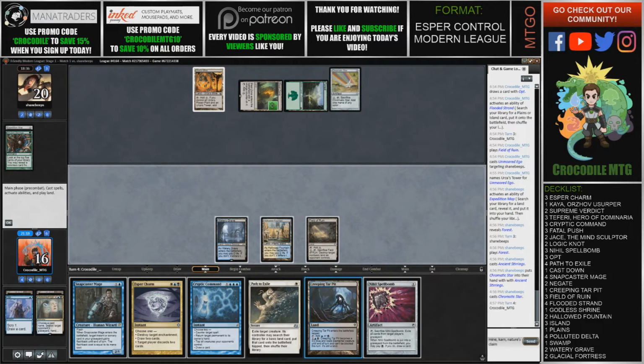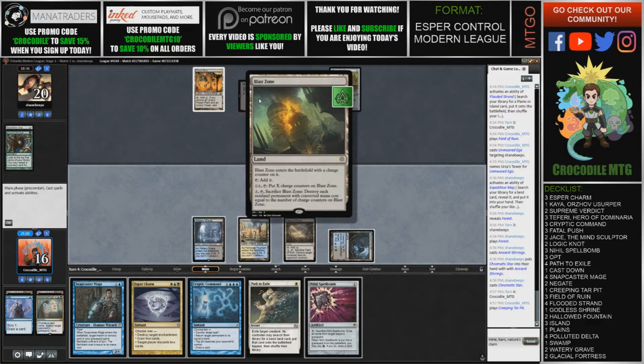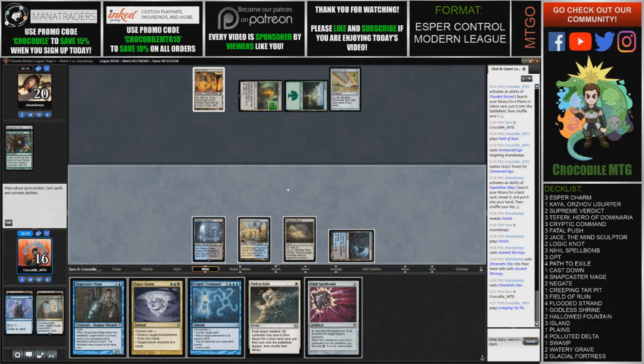Alright, so we can get rid of Blast Zone if we wanted. They get a Forest out of it. I mean, their Mines are basically dead cards at this point. We're definitely playing Creeping Tar Pit. So their hand is Mine, Karn, Nature's Claim, and whatever they draw off Star.